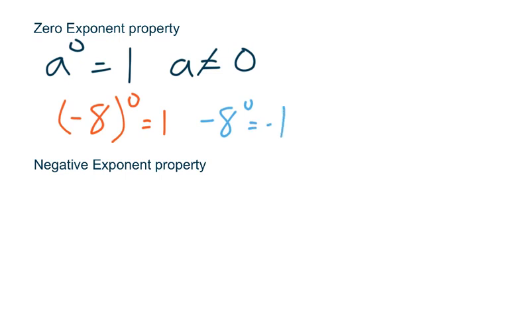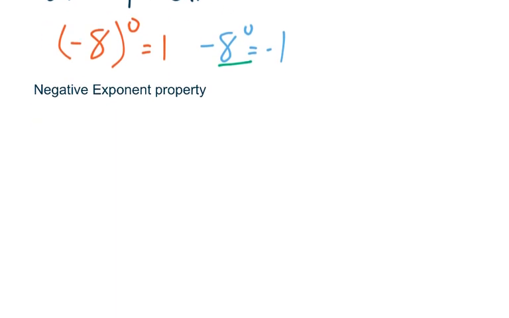And the calculator is not wrong. The calculator is doing the order of operations. It's doing the exponent first and then multiplying it by negative 1. Okay, so be very careful. If the number you need to raise to a power is negative, I would always put it in parentheses in your calculator. No matter what number you want to choose, if you're raising it to the 0 power, the answer is 1. If the number you're choosing is negative, make sure you put it in parentheses in the calculator. Cannot stress that enough. That's the easy one.